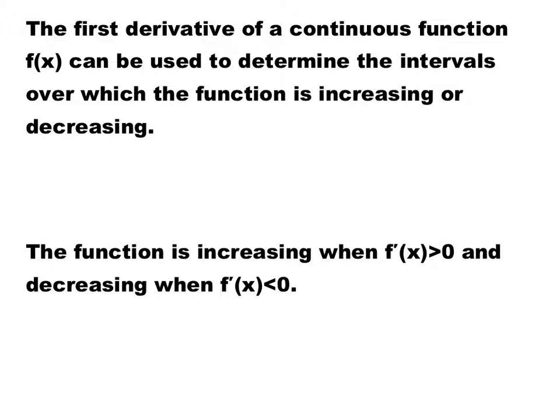The only thing we have to do is to find the first derivative of the function, f prime of x, and if f prime of x within an interval is positive, then we know that the slope is positive, so the function is going to increase. And when the derivative is negative in an interval, then we know the slope is negative, so the function is decreasing.